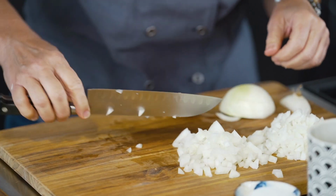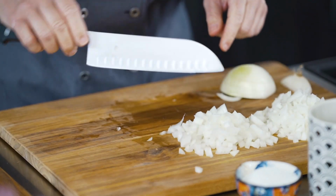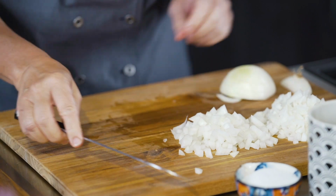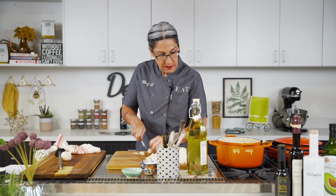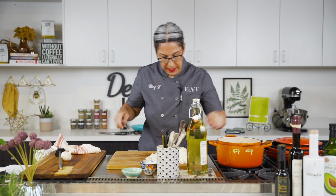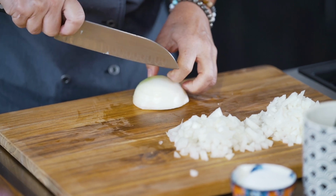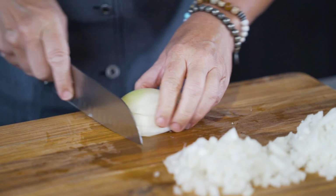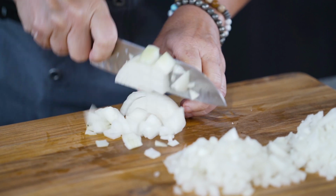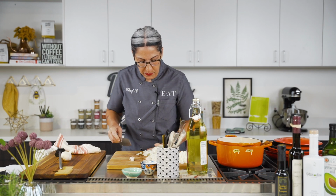When you're using your knife on your board, if you can get used to it, use the back of your knife. Rubbing your blade across the board will dull it. Okay, and let's not waste these bits and pieces, right in the stock pot. Okay, now getting to a larger dice, obviously, right? Bear claw, have a really nice firm grasp on my knife. And then these are going to be larger slices. You can see the difference.